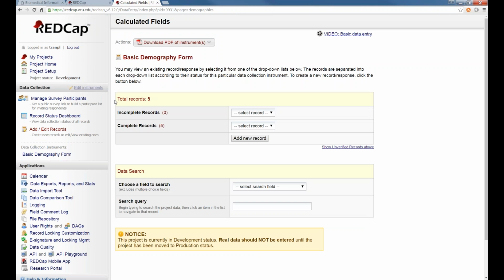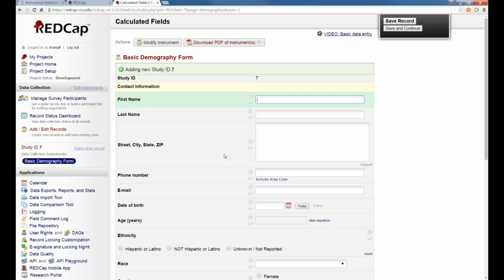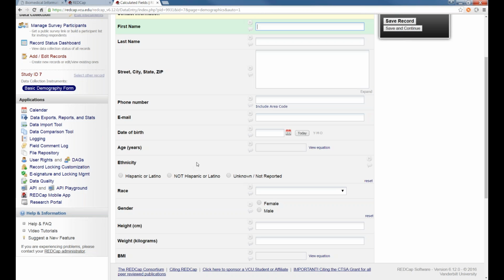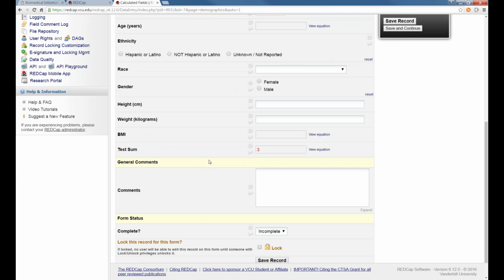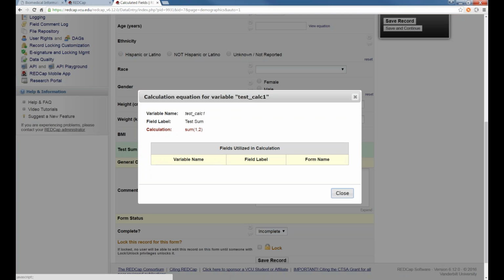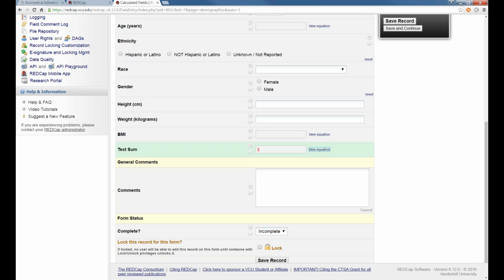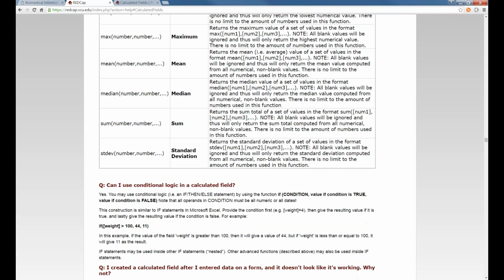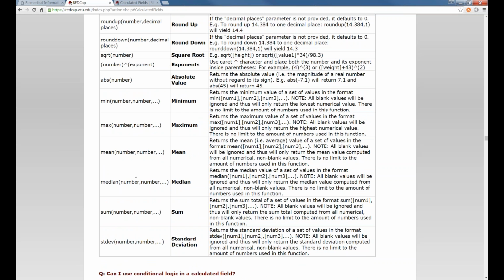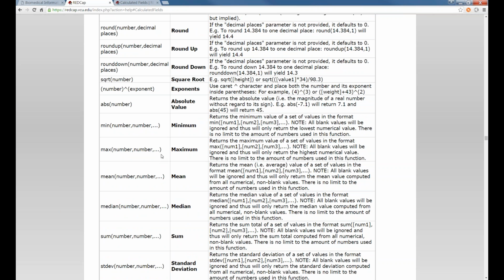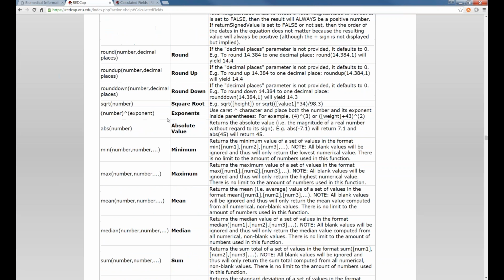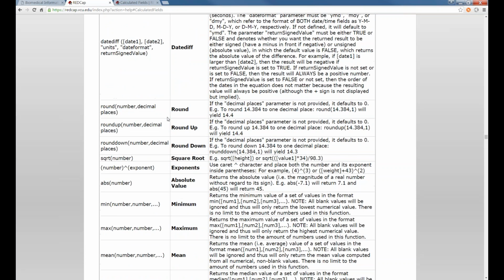Go back to test. Always test your calculated fields, because a lot of times you want to make it work properly, and testing is important for any project if you want it to work correctly. Again, the value is 3, obviously we expected that. So let's view calculations. As you see, the sum, and you could do this with other functions as well, as I pointed out earlier. With all these functions, you can get very complicated outputs, or you can make your function very complicated. You can write your own function if you want to as well.